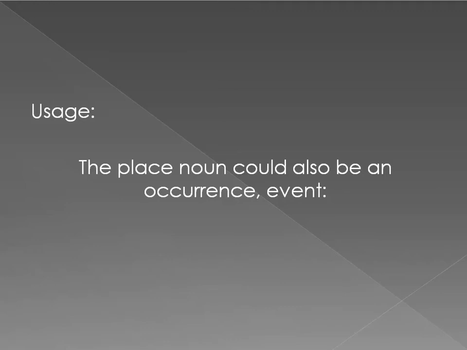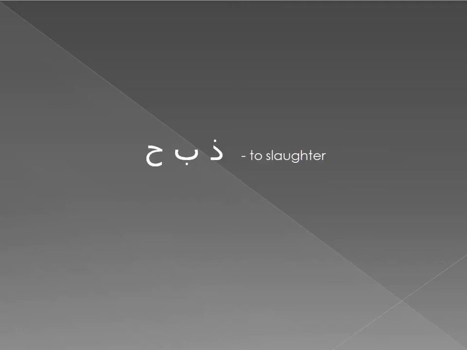It means the same thing, but it means it's like this is the place where it's happening now. But because of that, it's used as a noun. Let's give an example so you'll understand what I mean. The verb, or the root, dhabaha, means to slaughter. Absolutely, in terms like to slaughter animals, like madhbuh is slaughtered. Okay? No problem. Maybe huge problems if you're a vegetarian, but linguistically no problem.